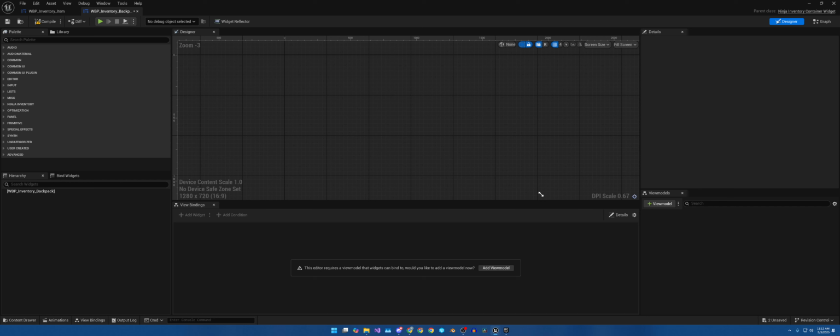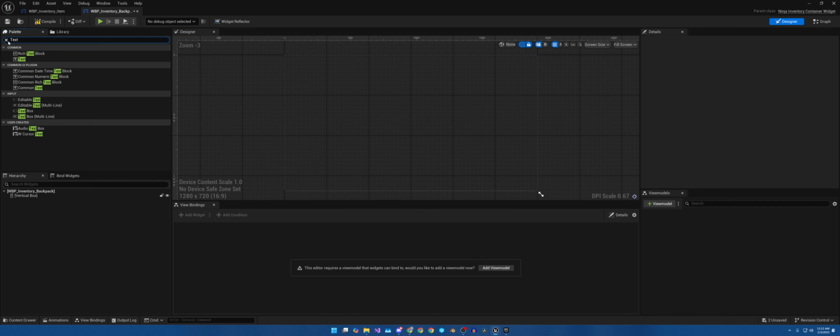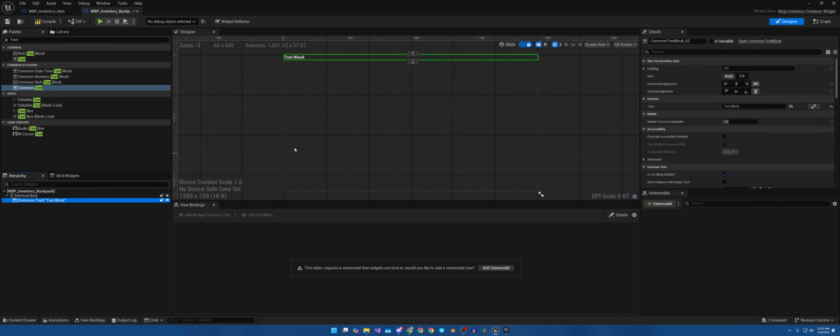Excuse me. And the first thing that we want is a vertical box. Learn how to spell vertical first. I didn't change anything in the vertical box. The next thing we want is a text. And I'm going to choose the common text. Also make sure we change this to desired on screen.